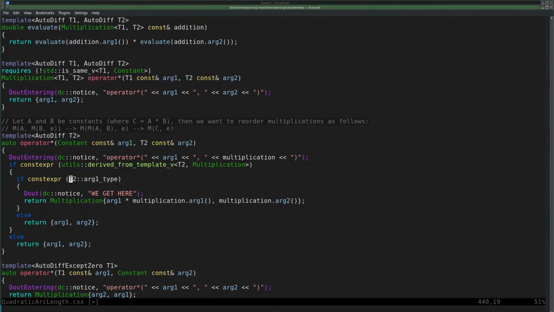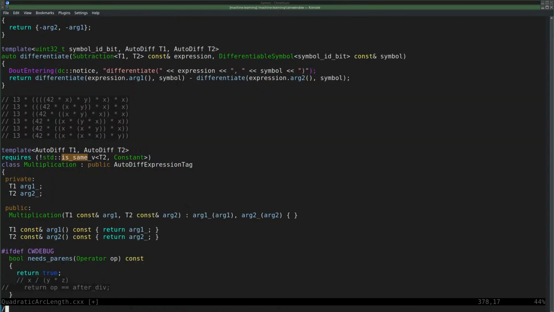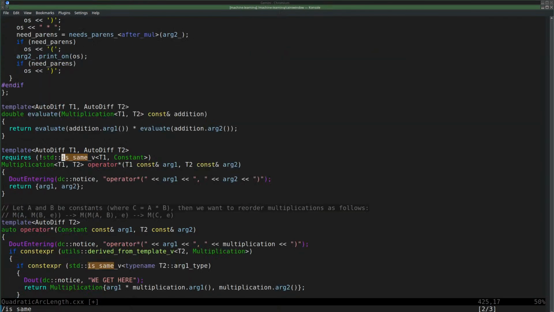And that is then a type that depends on a template parameter, so I have to put typename in front of it. And it must be equal to constant. So std::is_same_v. Wait, I never know which I put first. Constant is second here. Well, let's do that again.